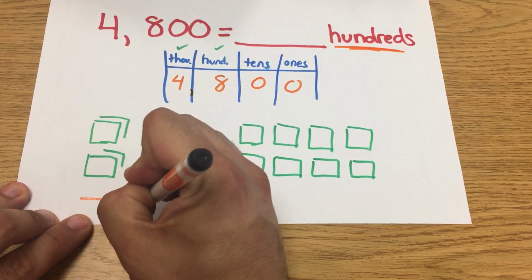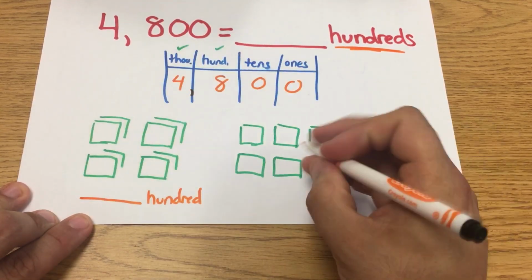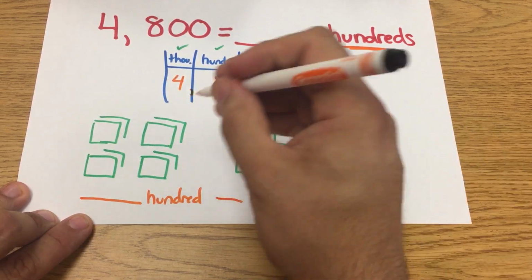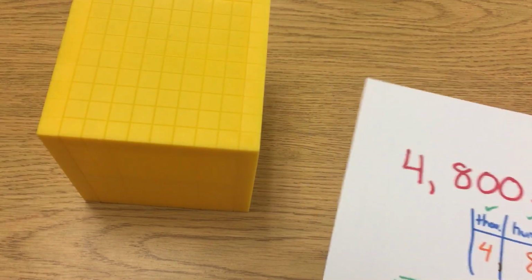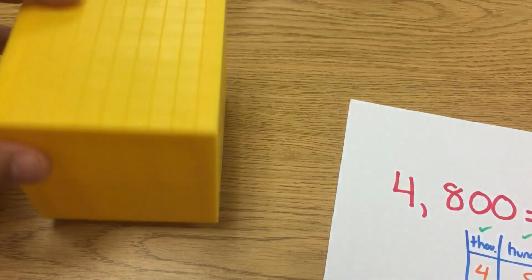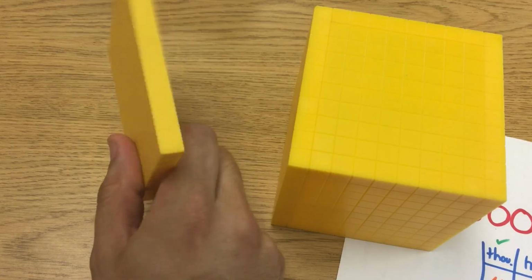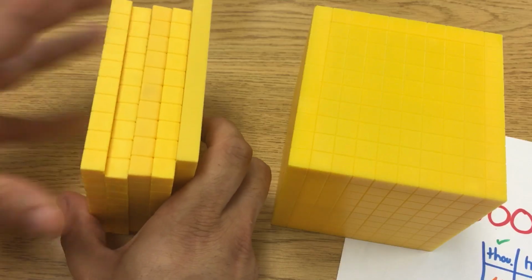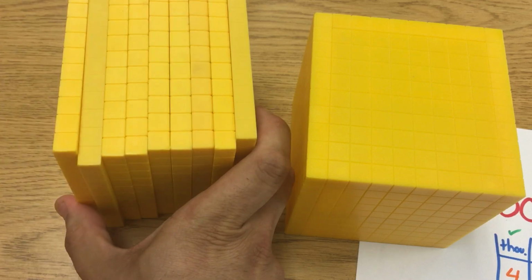I'm going to draw it out and say, how many hundreds do I have in this group of my big cubes, and how many hundreds do I have in my group here of hundreds? So we need to figure that out. Well, I know that a big cube like this is worth 1,000. We know that, but I can also show that same amount by taking 100, right over here, 2, 3, 4, 5, 6, 7, 8, 9, and 10.